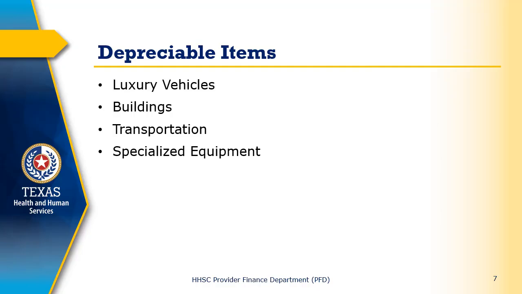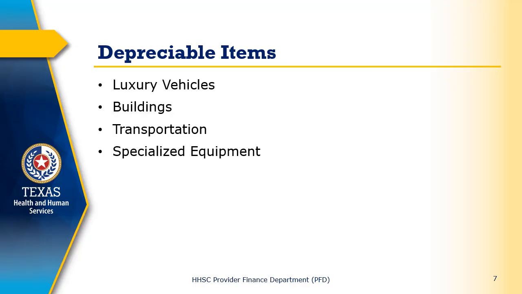On the cost report, buildings are categorized as depreciated items, reflecting their declining value over time. The minimum useful life for these structures is established at 30 years, ensuring that their depreciation is aligned with realistic expectations. Additionally, depreciation for transportation assets is calculated based on the expected useful life of various vehicle types.